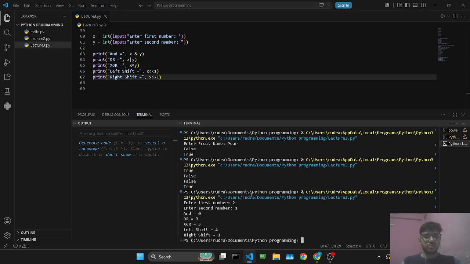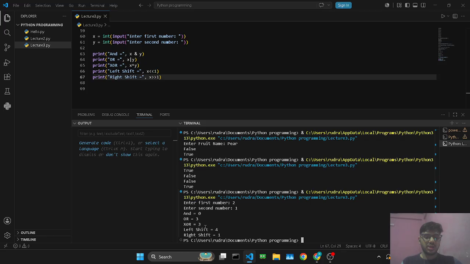So 1 is basically 01 and 2 is 10. AND will give us 0, because for AND both the digits should be 1 to result in 1, and that is not the case, that's why it's 0.